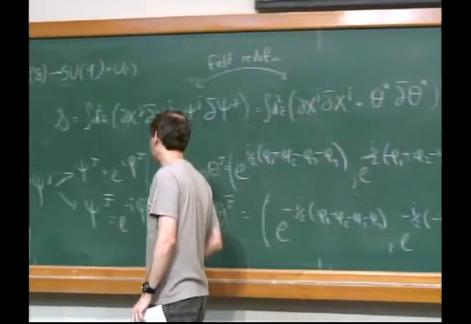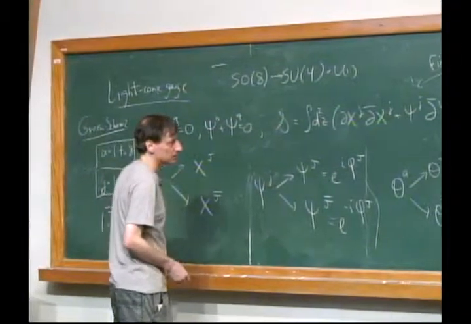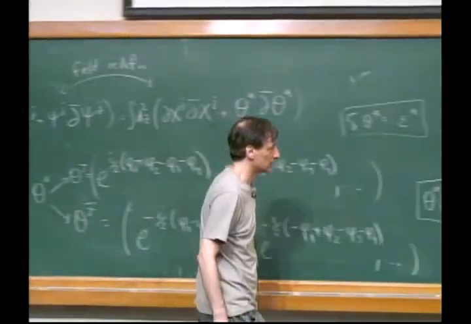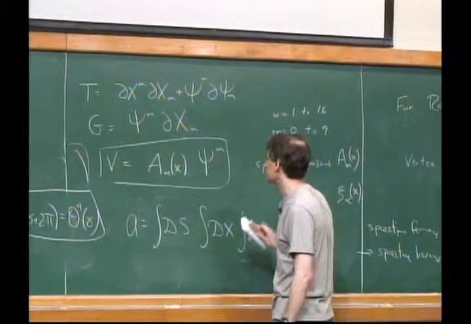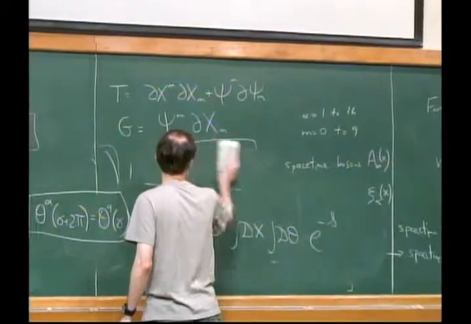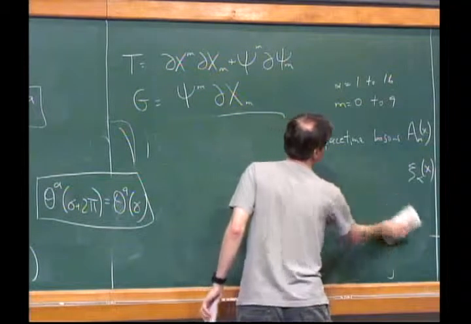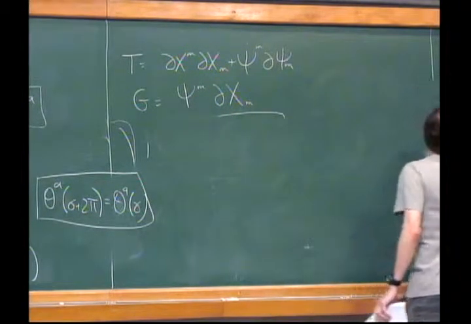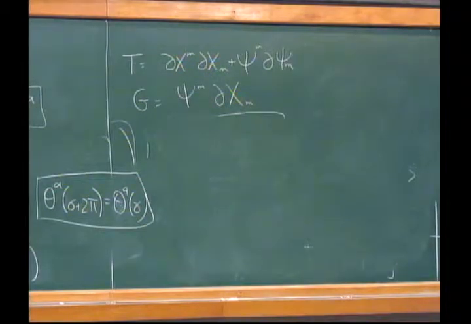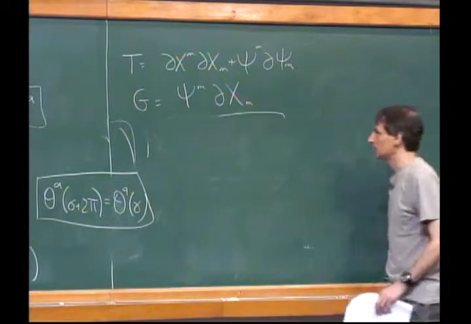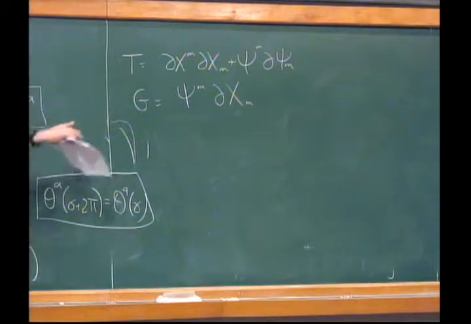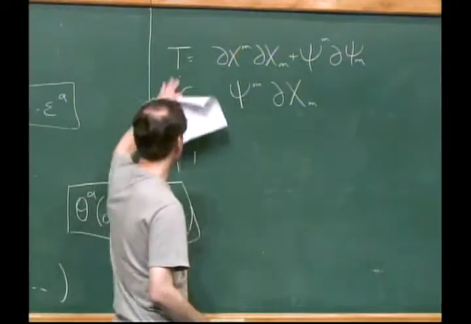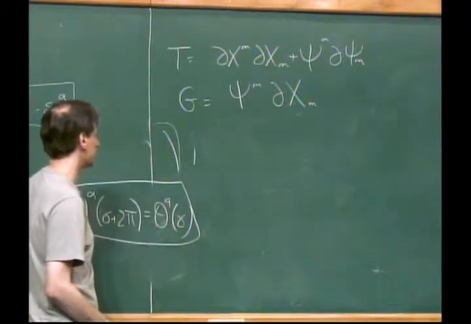Okay, so the next ingredient that we're going to discuss now is this twisting. So how is twisting relevant? So this was a review of things that were done in the 70s and 80s. So twisting, again, I don't know if this is familiar to people here or not, can be done if you have not an N=1 super-Virasoro algebra, but you need an N=2 super-Virasoro algebra. So this is, of course, an N=1 super-Virasoro algebra.